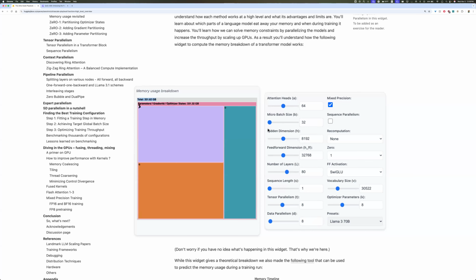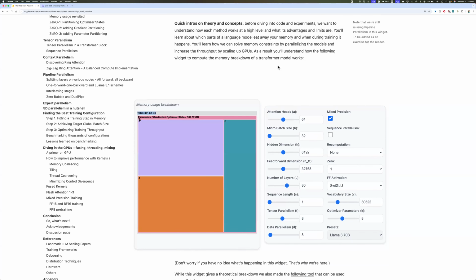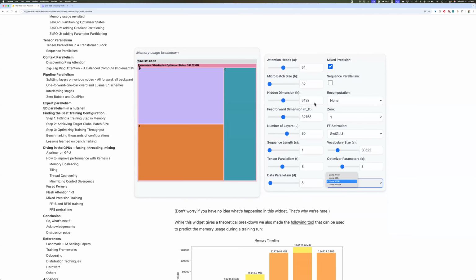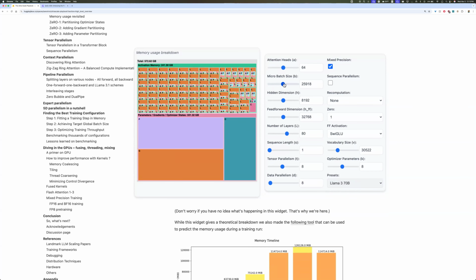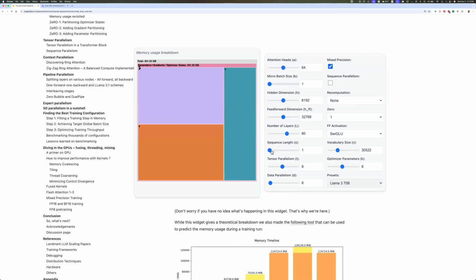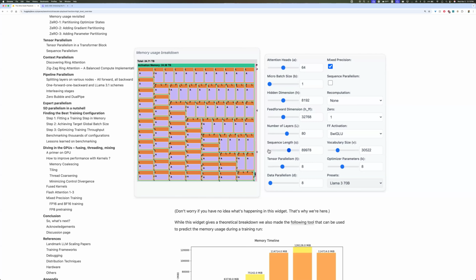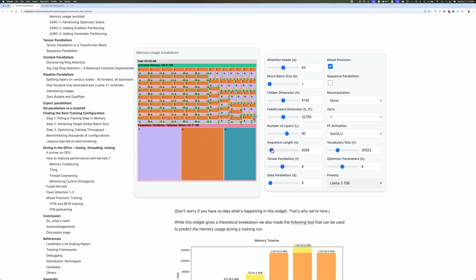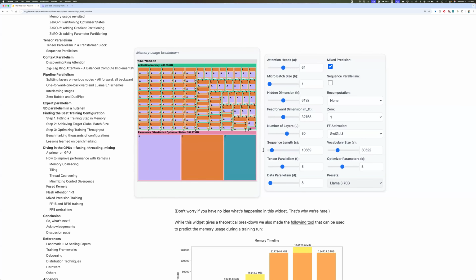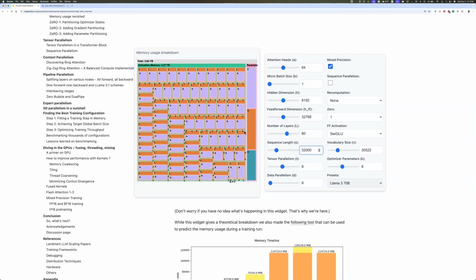So let's say we want to train. There are a few key parameters that you should know here, right? You've got batch size and sequence length, and that makes up how much GPU usage you're going to have. So how many parameters, what's the weight? This is a 70B. How many batches are you doing? More batches, more GPU needed, more sequence length, significantly more GPU needed. And one of the takeaways is the attention blocks here quadratically increase, right? As we double the sequence length, we quadratically increase attention.